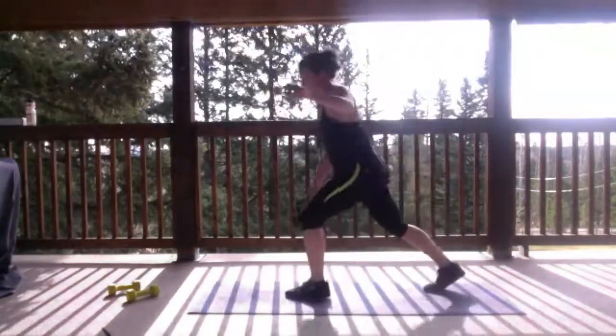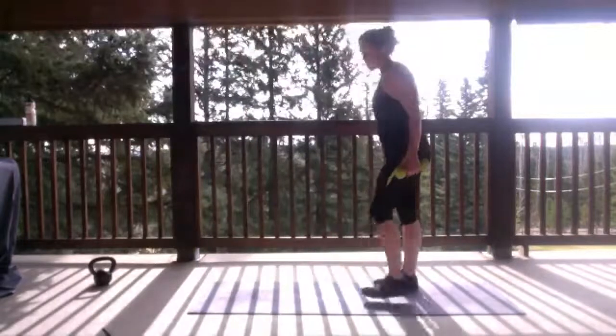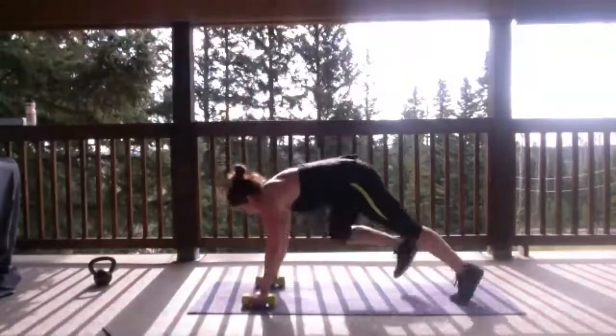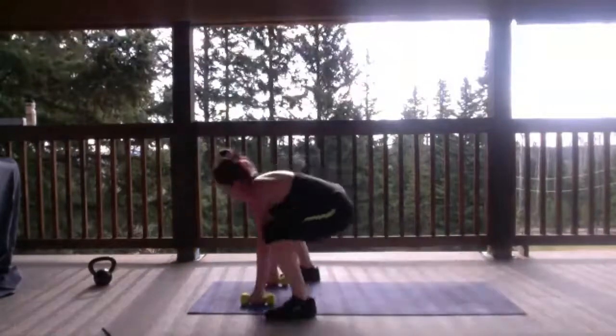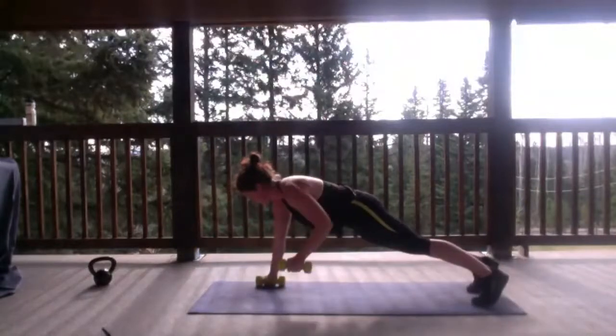Last few seconds, we're starting from the top with our Renegade Row Burpee. Grabbing your light dumbbells. Take deep breaths. This is the last time through the circuit. Starting from a high plank. Row. Row, feet, hands, and jump. Or you can just come to standing if you need to take out that jump.